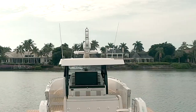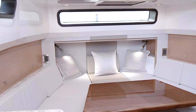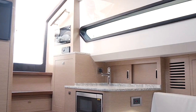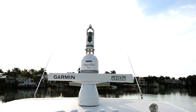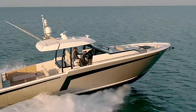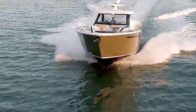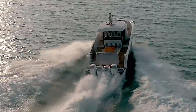When the Ocean Alexander 45 Diversion was placed in no wake mode at 1000 RPMs, that allows movement at 5 knots with the incredible range of just under 650 nautical miles. At cruise speeds, the Ocean Alexander 45 cuts through the waves, sending spray low and wide for a dry ride.